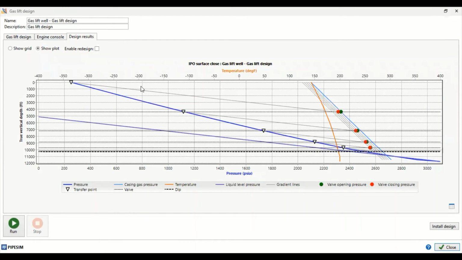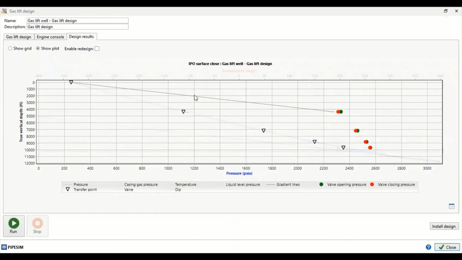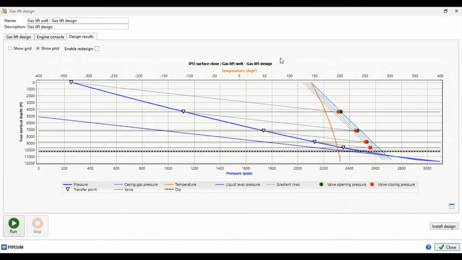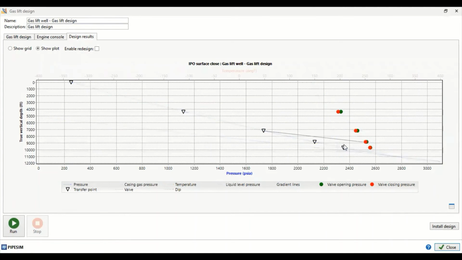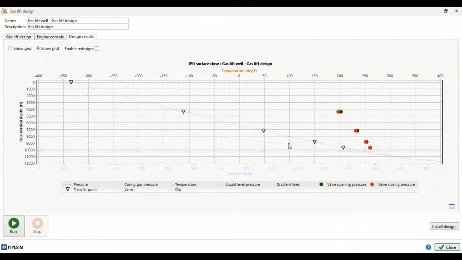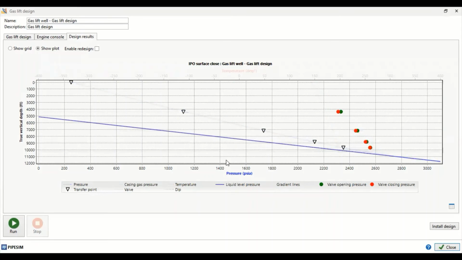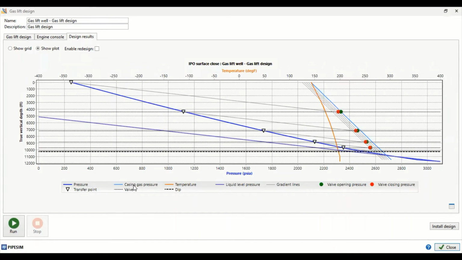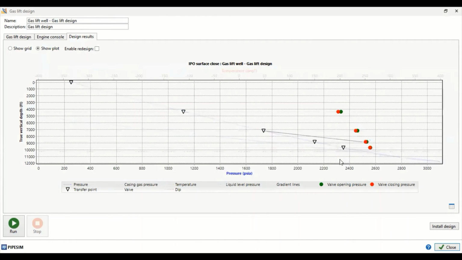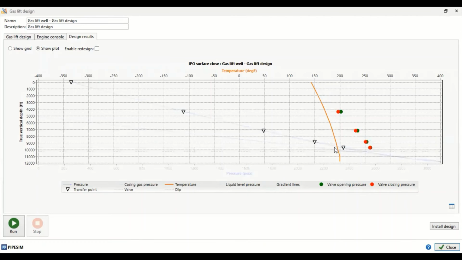This is our gas lift design configuration. All right, this light blue line is the pressure line, the pressure inside our tubing, of course. And this one is casing gas pressure. And this orange line is, of course, our temperature.